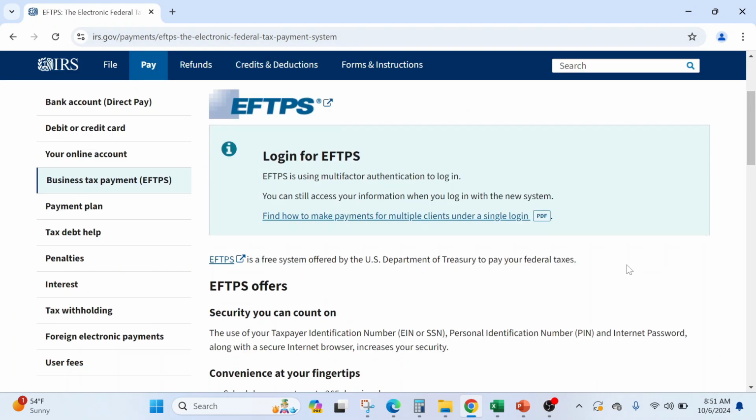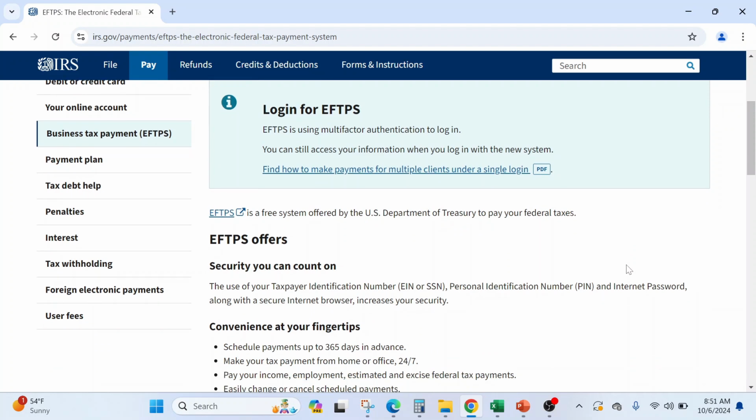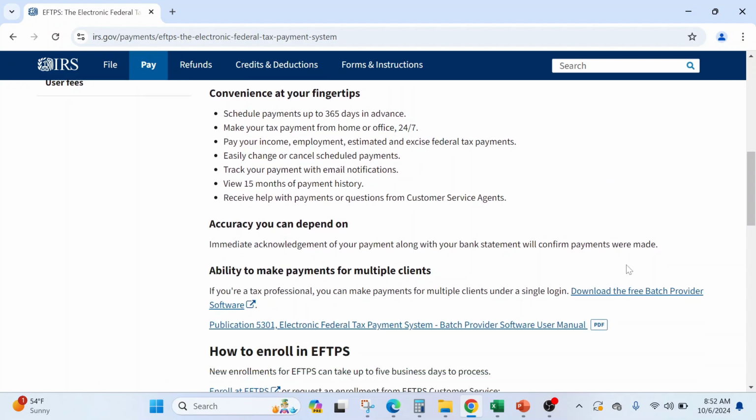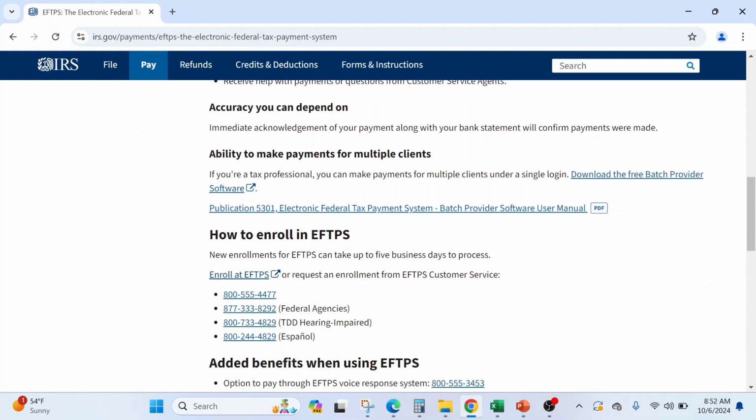And if you have not registered, you register ahead of time, because they change their things. I don't know how the login process is run now for the EFTPS area, but they have information.